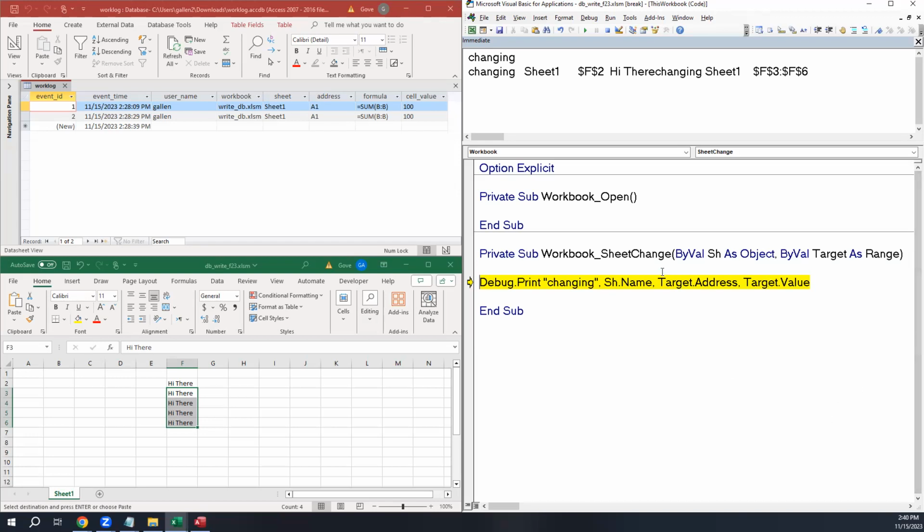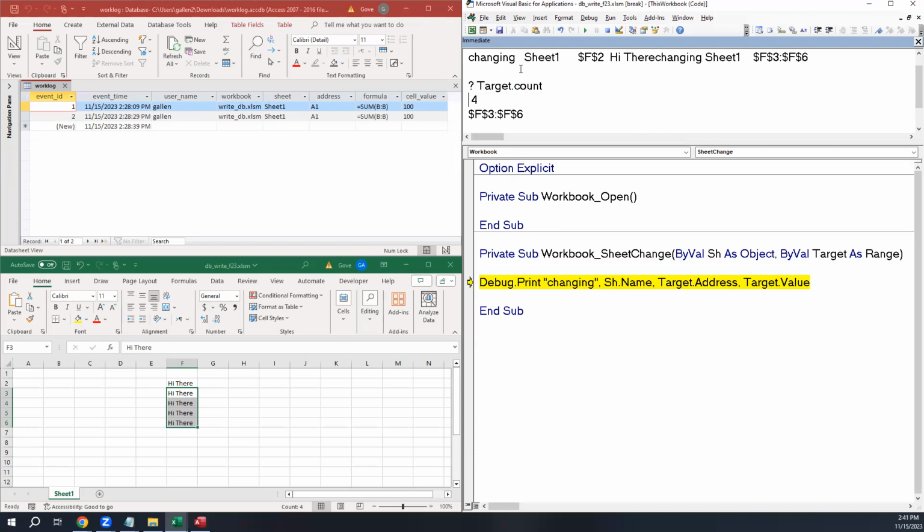The first thing to realize is that if I look at this address, I'm in break mode right now so I can see the one that we failed on, and that's going to tell me the address. One thing I could do is look to see if there's a colon in the address. But there's probably a more straightforward property we could deal with. You might remember that ranges are collections of single cell ranges, or collections of cells. Because it's a collection, it probably has what kind of property? It probably has a count. So can I just ask for the count? Yeah. That tells me there are 4 cells in that.